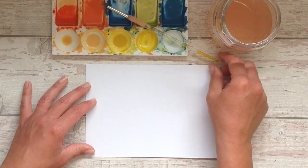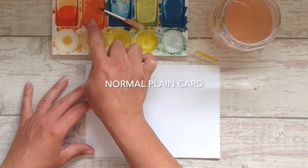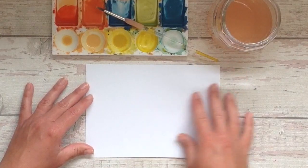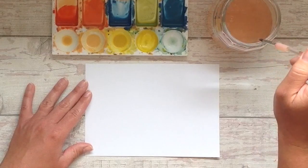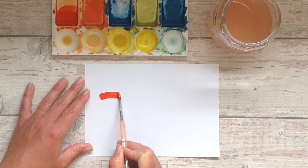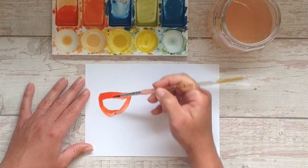Today we're going to create some little monster characters. I'm using some watercolor paints here, but you can use your poster paint, acrylic paint, any kind of paint at all. Just water down the paint quite a bit. So add a little splodge of colour and then add a bit of water and really mix it up. And then we're going to just create some shapes.